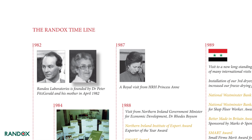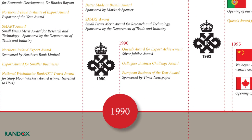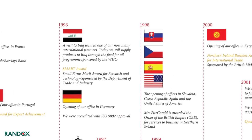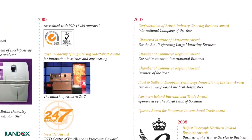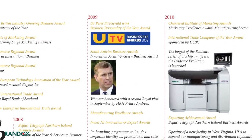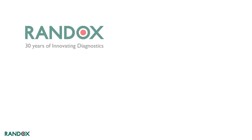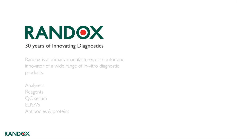In 2010, Randox manufactured our 40 billionth test — more than any company in the world. Randox is changing the face of clinical diagnostics. Established in 1982, Randox won its first of five Queens Awards for Export Achievement in 1990. Numerous international Randox offices were established as the company expanded its global reach, and a second royal visit took place in 2009.